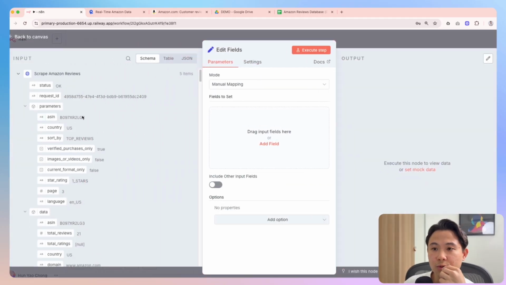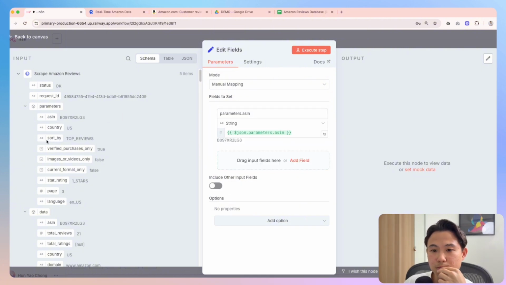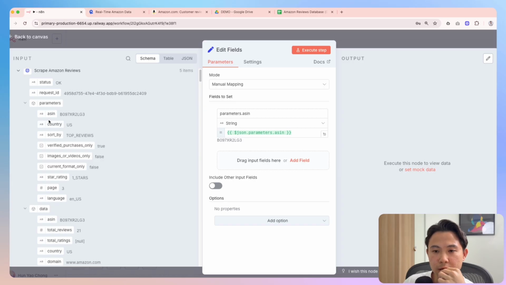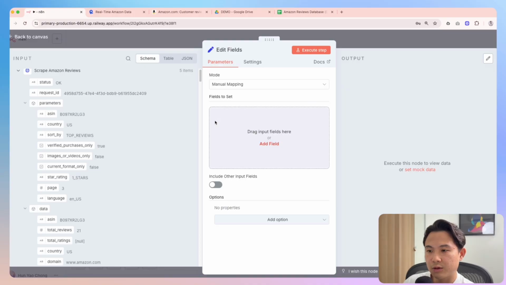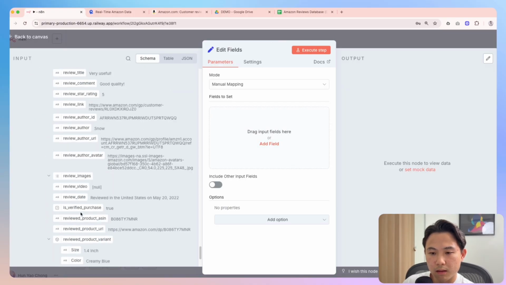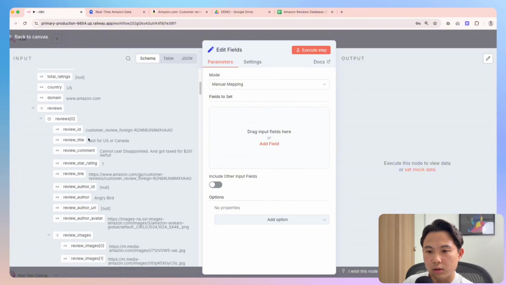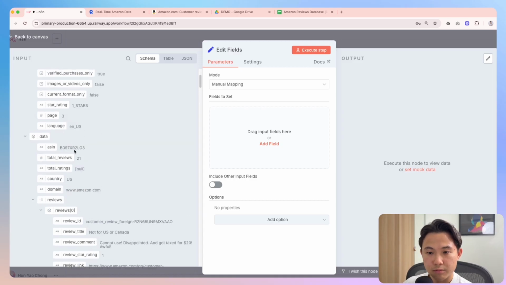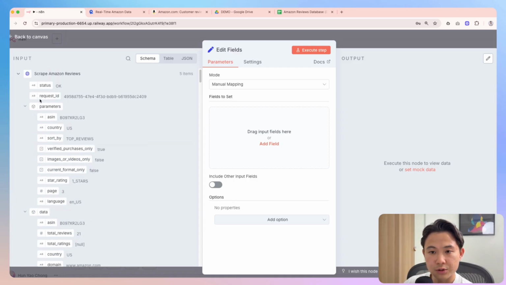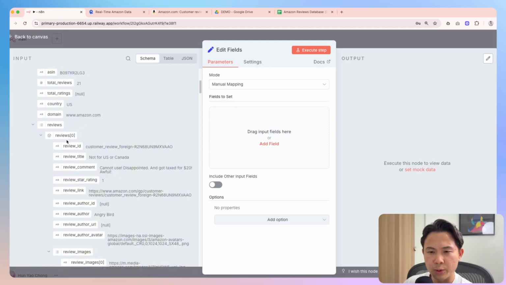And let's just see what we want. We want the ASIN. And then maybe we can also grab the country. Actually, before that, I think we can just grab everything here, right? So what we want is everything within the reviews object.